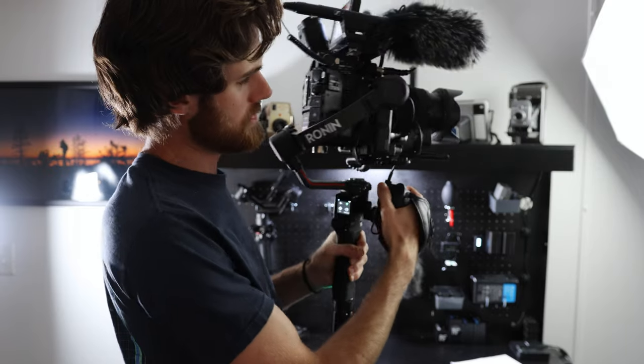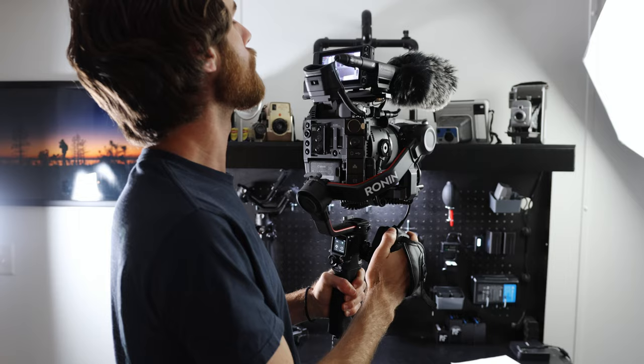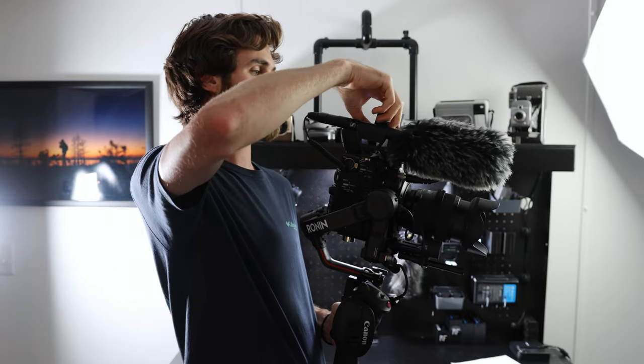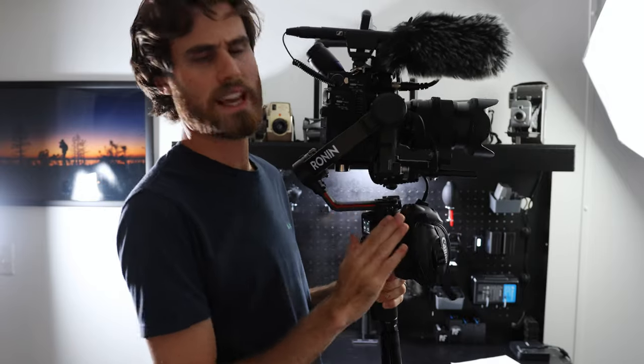I'm doing a lot of stop-and-start recording and I can easily adjust my aperture with this dial. I can just hit record right there. The main functionality I love on this handle is the joystick, which I can use to adjust Canon's little focus boxes — showing whether you're in focus while manually focusing. That joystick is really awesome for navigating the menus too. If I need to change something, I can prop the gimbal on my hip, reach up to hit the menu button on the screen, navigate with my hand down on the grip, and punch out. There's so much functionality in this handle and I'm really happy I have it.